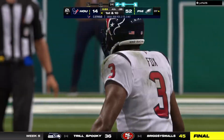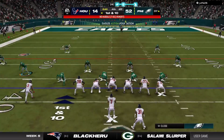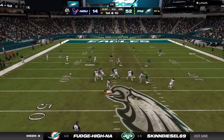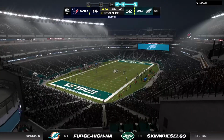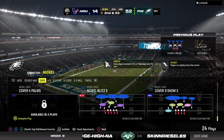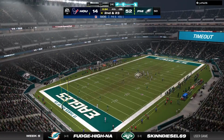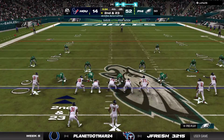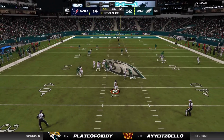Work in the middle of the field, and he's got a man complete. They're going to hurry back to the line now. It's a gain of 17 yards. Stroud now on 1st and 10. And he's going to be sacked. They sack him back right at the midfield stripe. Now the Texans will use one of their 2 remaining timeouts as the clock will stop with 34 seconds to go in the game. Throwing on 2nd and long.